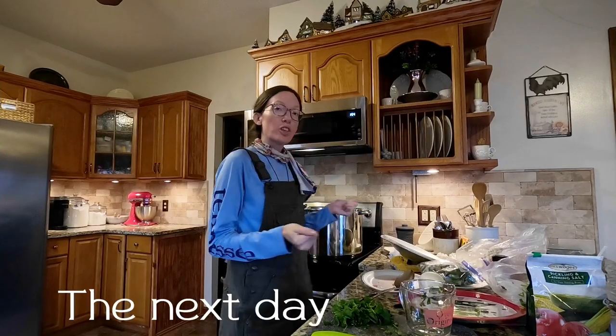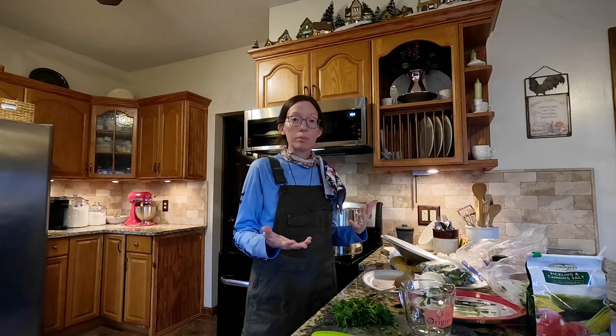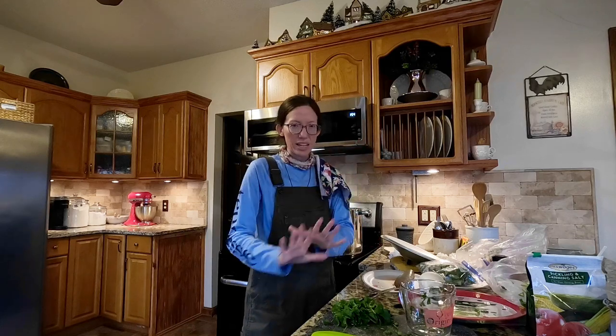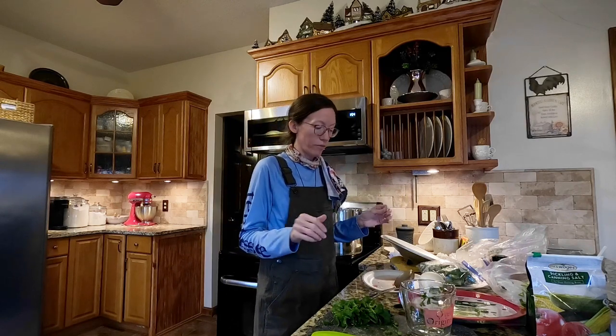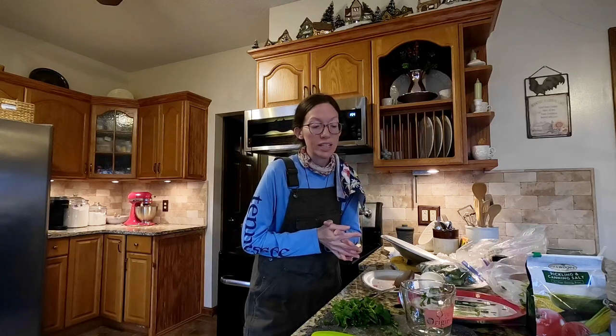This is day two on my salsa from frozen tomatoes. Yesterday I basically let them cook down a little bit in my crock pot — enough to thaw them out really good and get some of the excess juices out — then I ran them through my food mill and got out all the skins, seeds, stems, and all that. I was left with a nice sauce and I put it in the refrigerator overnight because I didn't have time to finish and I wanted to start fresh today, plus I had to get a few ingredients I didn't have.